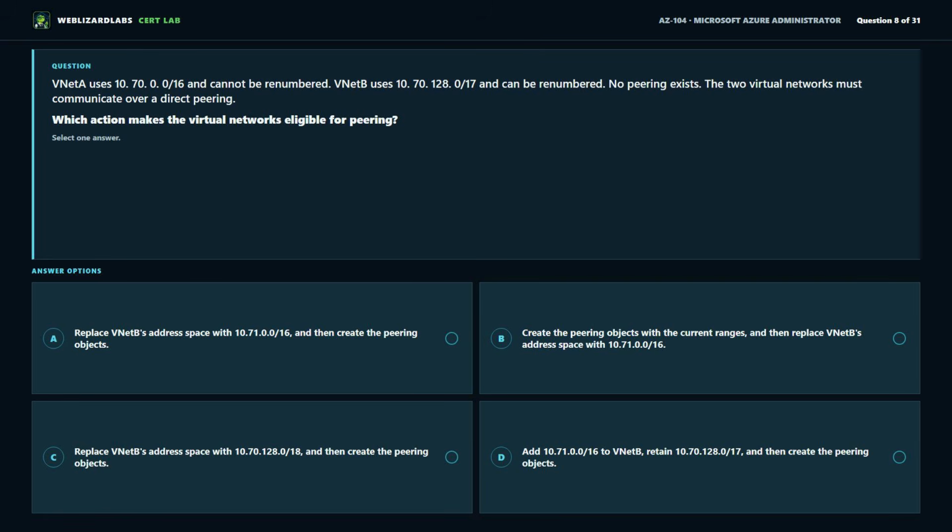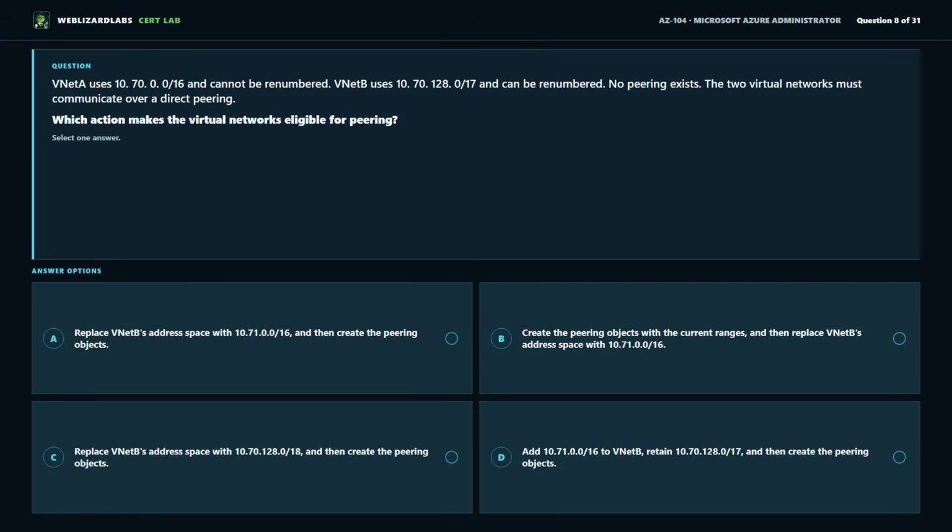Answer A. Replace VNet B's address space with 10.71.0.0/16 and then create the peering objects. Answer B. Create the peering objects with the current ranges and then replace VNet B's address space with 10.71.0.0/16.